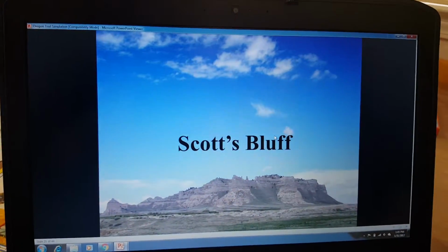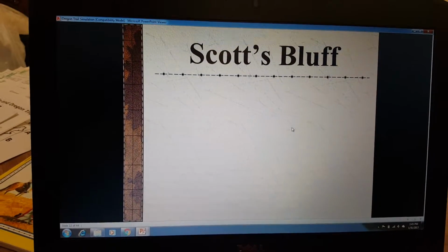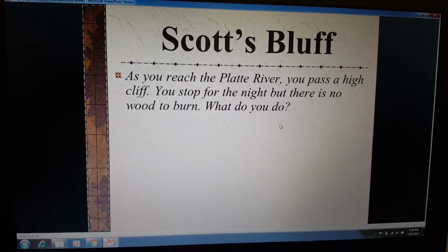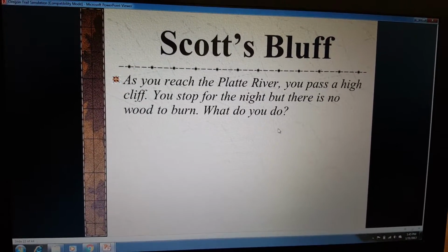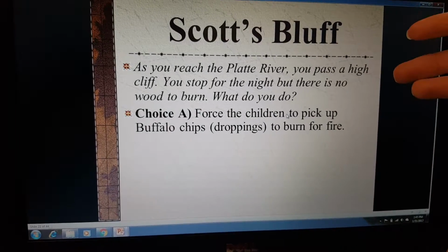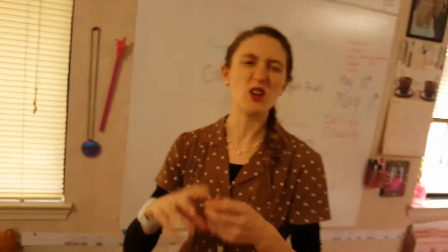And then this one right here was $2, but it's well worth it. So this is the questions. Scotts Bluff. And then gives her a problem. As you reach the Platte River, you pass a high cliff. You stop for the night, but there is no wood to burn. What do you do?